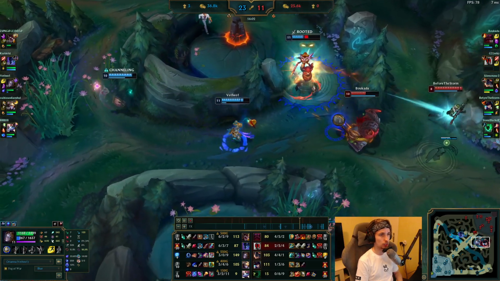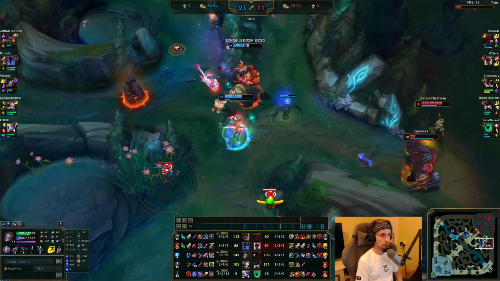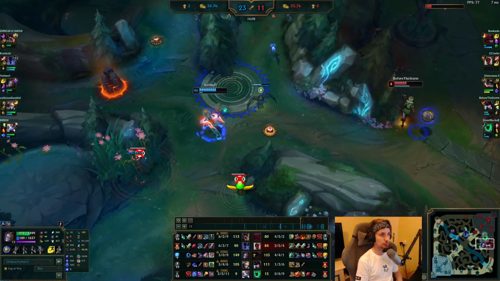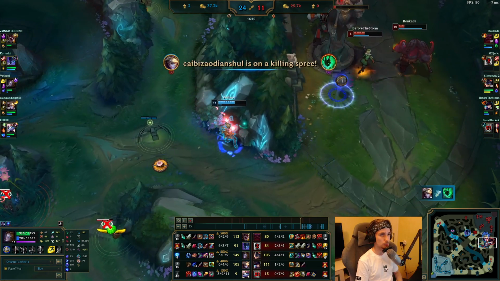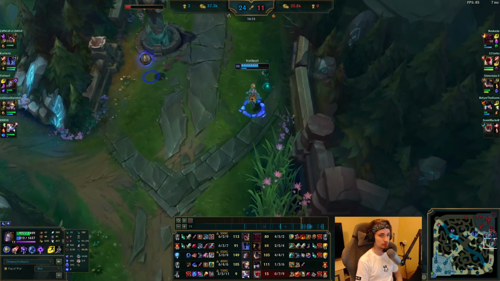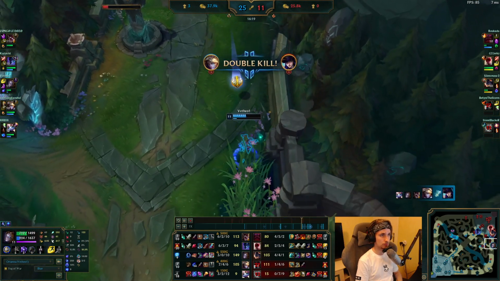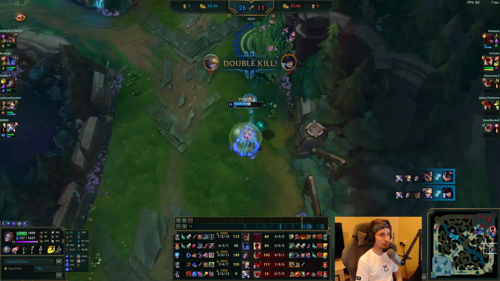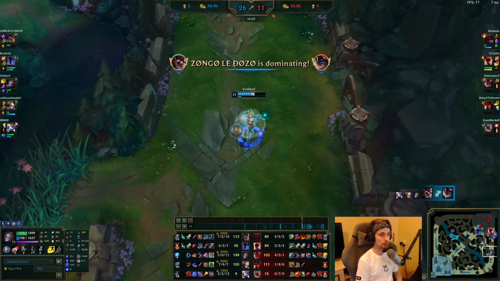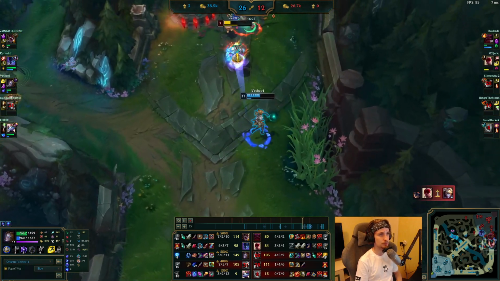Look at the way Orianna's positioning herself, guys. She always keeps herself out of risks. She always remains in a safe spot. She doesn't risk anything. Even when they're so deep inside the turret, she's still trying to compete for it.